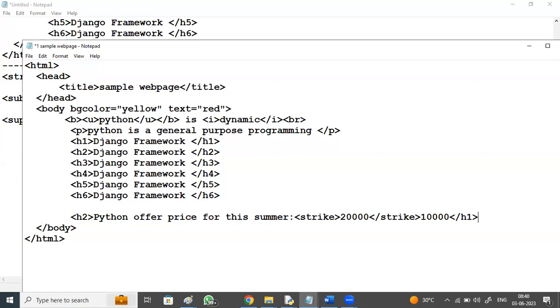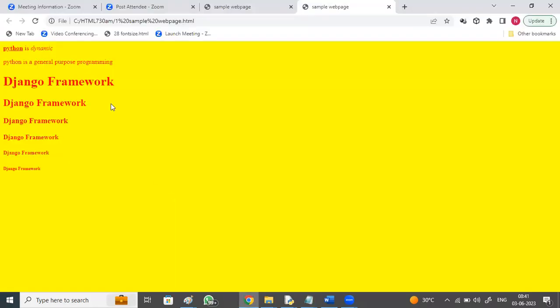Slash H1, slash H2. Check it, refresh it. Python offer price for the summer, 20,000 is struck, and the new price 10,000. This kind of strike.